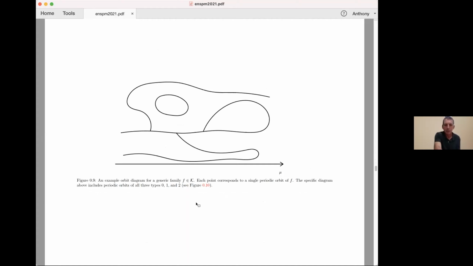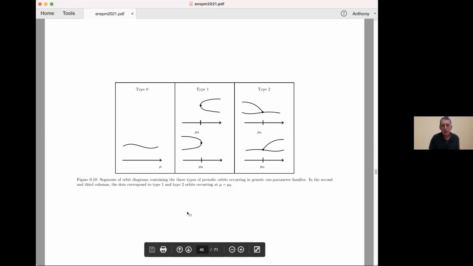Let me just describe that in the last bit of time here. You can think of generic and non-generic, where you get various types of bifurcation in orbit space. This is just a schematic picture of the kind of thing you can get as you change mu in our case. This is supposed to be a picture of periodic orbits. You move along the periodic orbits, and as you move, you might still get periodic orbits, or you might bifurcate to some other strange behavior. You might get period doubling, for example, just like we get in chaos theory, and you might actually end up with chaos. I mean, we don't know. That's the sort of thing that you have to worry about. And these are the three types.